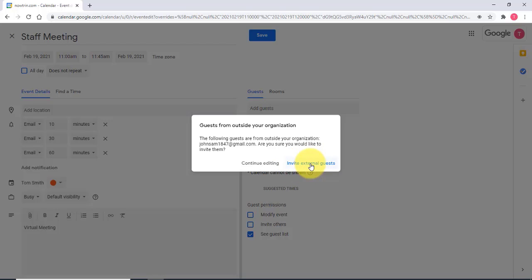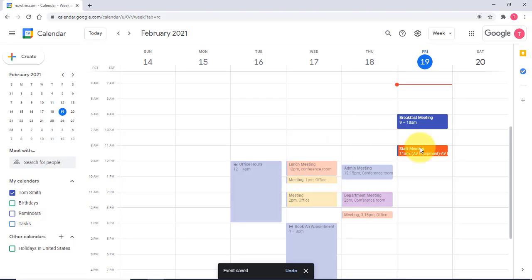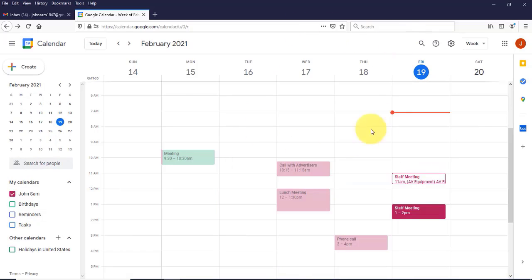Now you can invite anyone, someone with a Yahoo account or Outlook account. So here it is. Now this is the Gmail account that I send the invitation to, John Sam, and this is the invitation. The reason that the invitation is on a white box is because he has to respond if he will be attending the meeting.